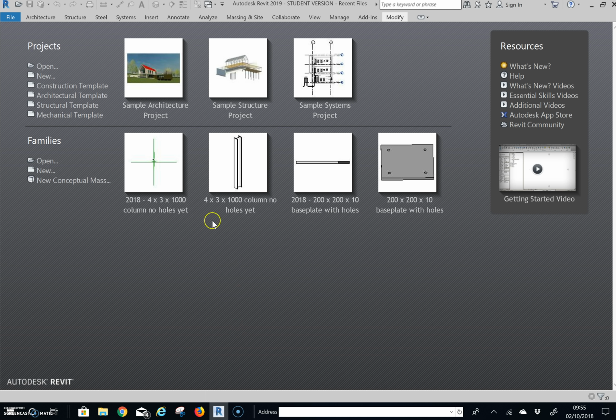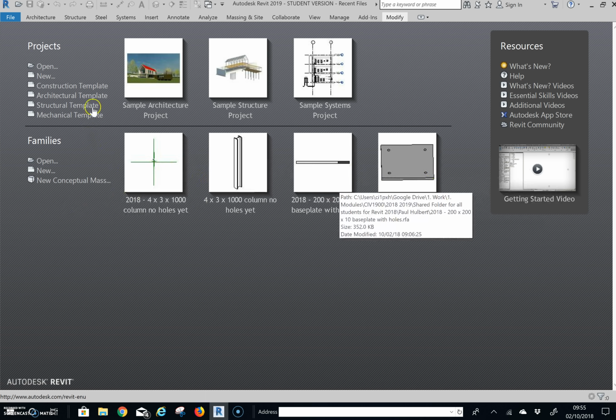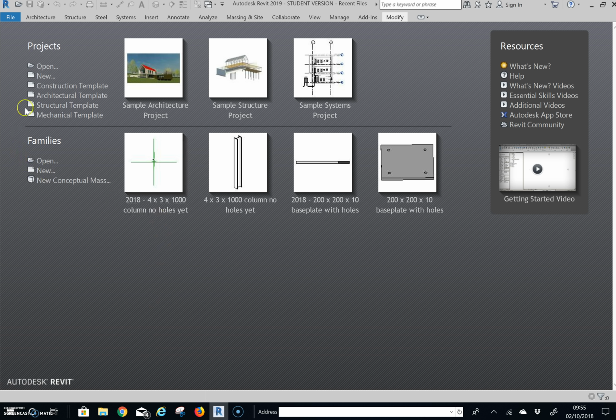So once you've read the brief, if you go into Revit, we're going to look this time at producing not only a model but also understanding the difference between families and projects, and then creating a drawing output from your model. So you can see here I've got some base plates and some columns here that I've drawn, and I've given you a couple of families that you can start with within the Google folder. So let's start by doing that.